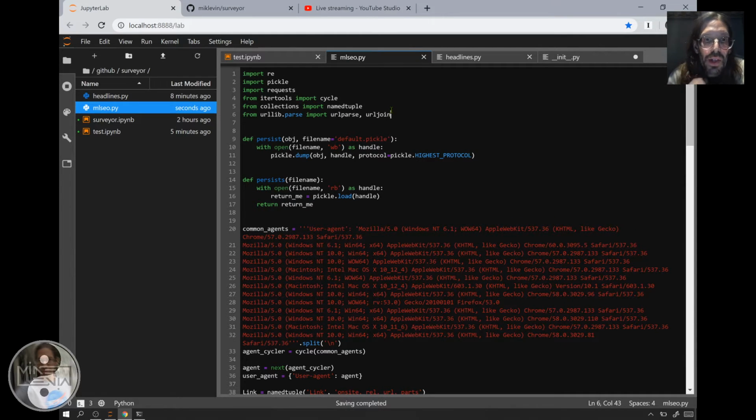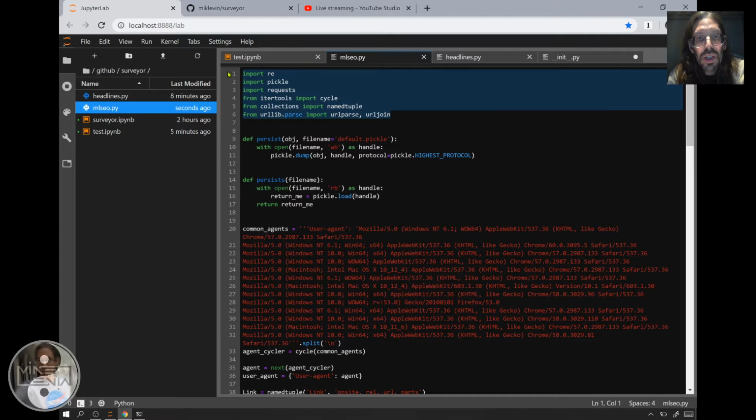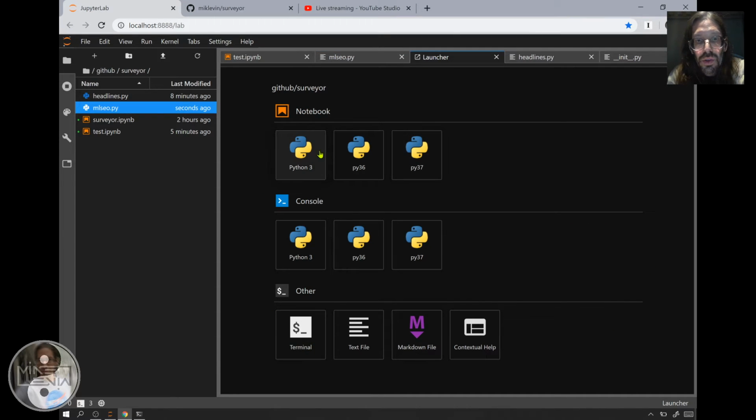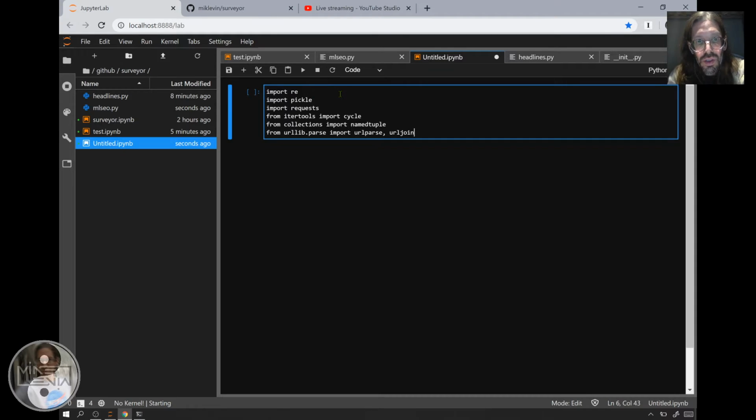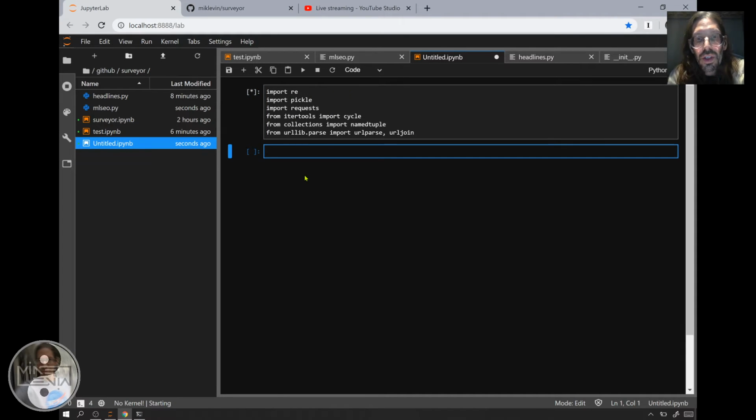Okay, so I am going to momentarily pull these little imports over to a new launcher, and then new, I'm getting used to this stuff. And title, try doing the imports, make sure I don't have the imports wrong.